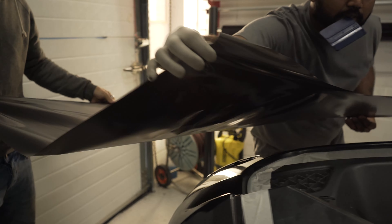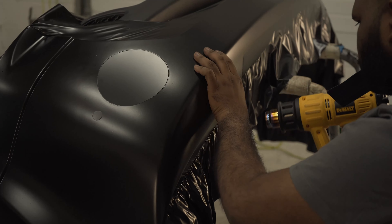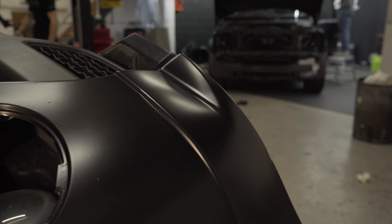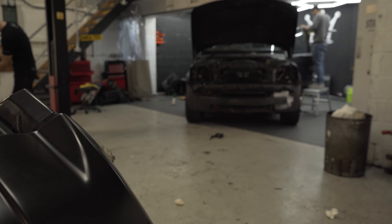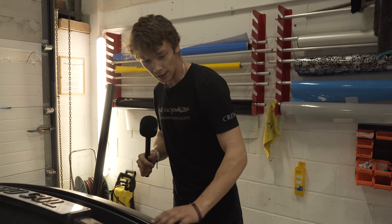Hopefully we get both the bumpers done today. Black peel on a couple of the bumpers, which is a pain to work with, but usually if you just sand it down or primer it, it should stick no problem. It's all been pretty straightforward. Bumpers have come out quite nice.